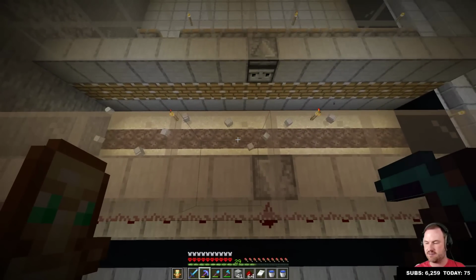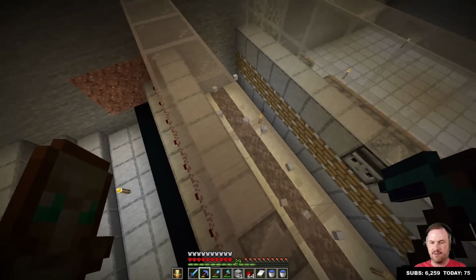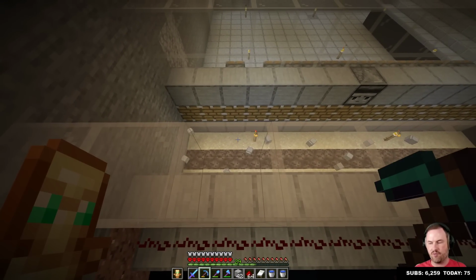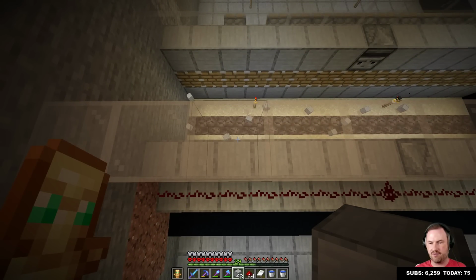Can we put ice? If we push stuff along a current onto ice, how far will it slide on ice? Hoppers instead of water? I don't want to use that many hoppers though. Quite far. Okay, so we might do like 4 ice or something. Get it going from here.